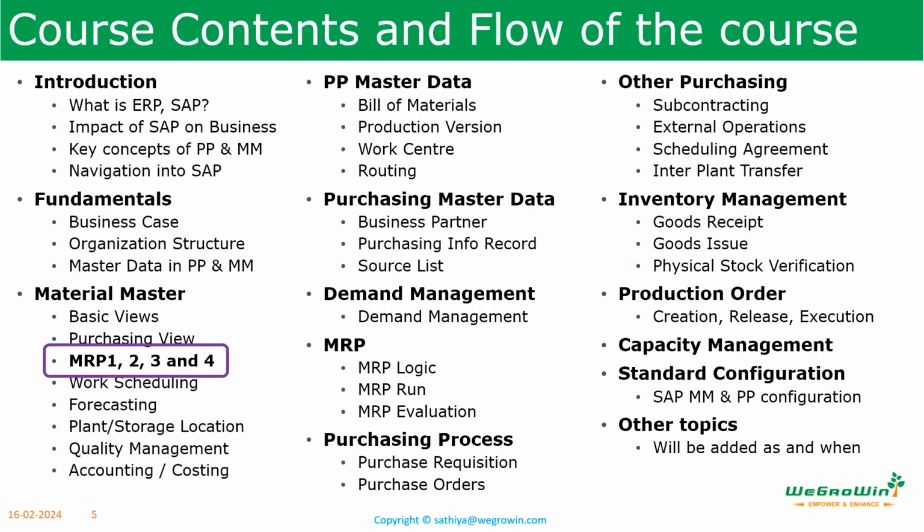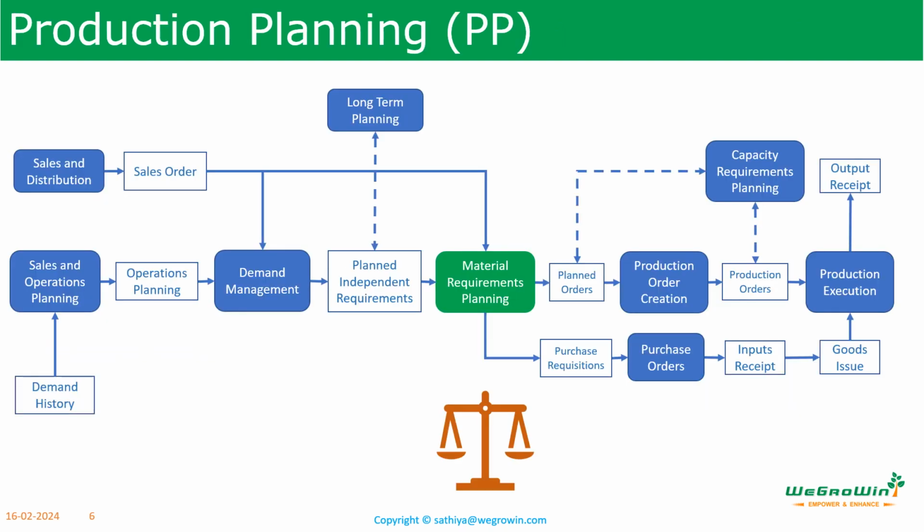Okay, let us continue to discuss the MRP concepts, which is going to cover the details in the MRP 1, 2, 3, 4 views. Here we see the overall process of production planning and execution. As we see here, MRP is in the middle of demand and supply. Demand is the requirement coming from the market and customers through forecast, orders, long-term plans, etc. Supply includes purchasing materials and services to produce the goods or services as per demand, and also producing the products.